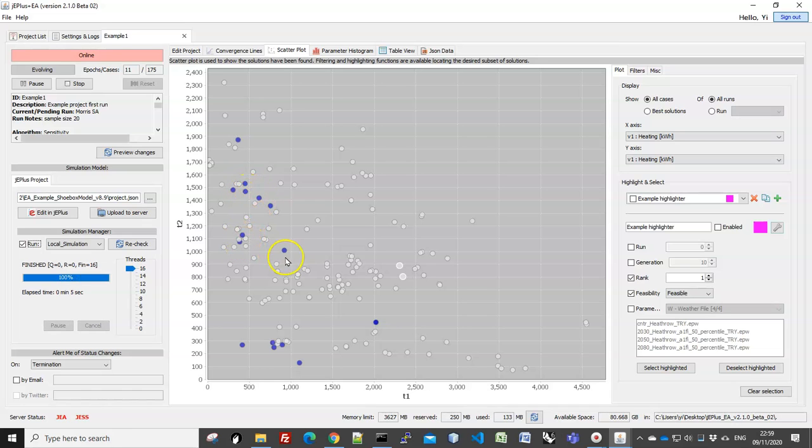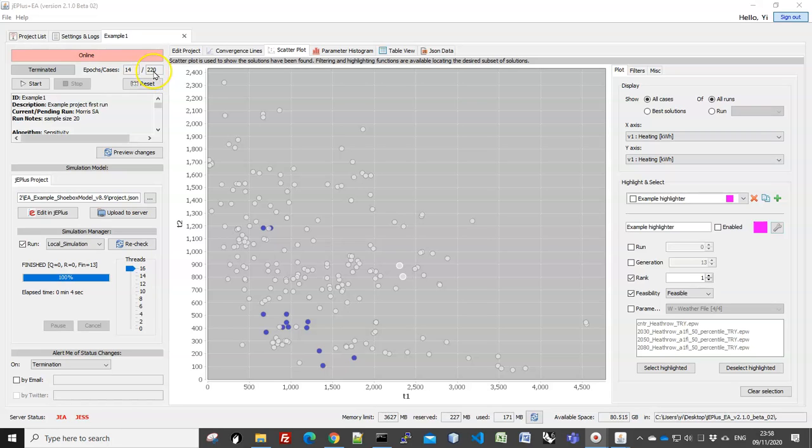The blue dots here are the latest cases being simulated. You can see in each iteration there will be new blue points appearing. That's another set. All the simulation cases have already completed actually. And you can see the status of the project has changed to terminated. And here it shows the number of iterations and how many cases in total have been evaluated.